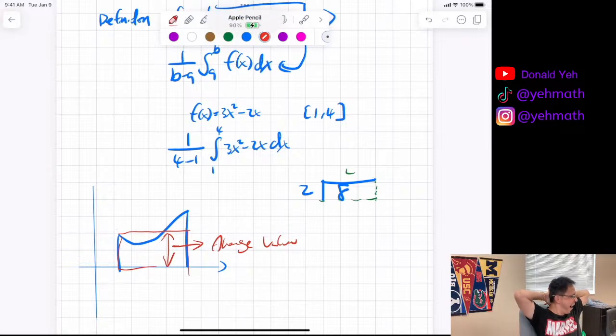So what we did today is also finding the area. Yeah, but this time we use math to find it. Before, we used geometry to find it. Now we're using calculus to find the area under the curve, rather than geometry. Geometry is just counting squares, rectangles, and stuff like that.